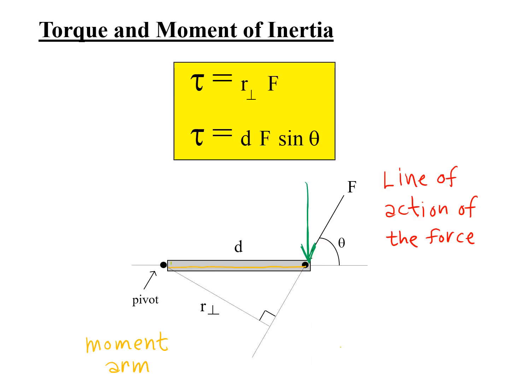On the other hand, if I apply that same size force in a way that it's closer to the hinge, my moment arm is now going to be shorter and I'm going to have less torque. In fact, if I were to apply the force at the hinge, I would find that no matter how hard I push, it would provide me no torque at all because my moment arm here would be zero. So you've probably experienced this effect.